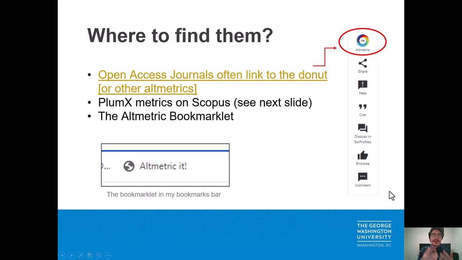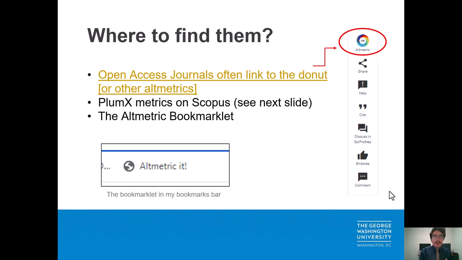Limitations aside, altmetrics are still a great resource for your academic career. The question naturally arises of where to find them. If you're on PubMed or CINAHL or one of the other databases, some articles have that altmetric donut automatically in the toolbar, especially for open access journals — though this isn't the most reliable way of seeing this information. I want to mention the altmetric bookmarklet, which you can download for free and is linked at the bottom of the PowerPoint. Once you have that bookmarklet on your browser, if you're on a page that has a DOI, you just click it and it gives you that altmetric drop-down. This is a fantastic resource for seeing that sort of information about a wide range of articles.